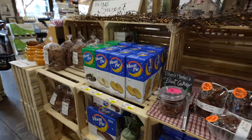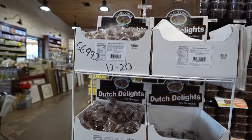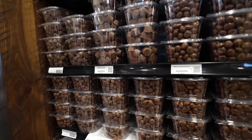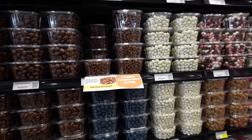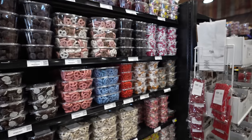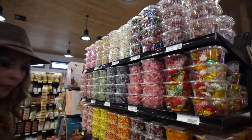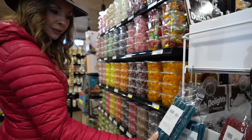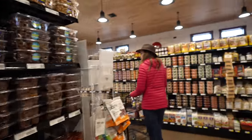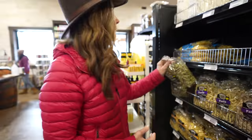Oh yes, they do have good old moon pies and ginger snaps. These are the Dutch Delights right here. Those chocolate covered peanuts look good — chocolate covered raisins, some yogurt stuff. Here's party cracker seasoning — sample sweet barbecue — yeah, that's really good. More hard candies right in here. They may make their own licorice, and there's a sugar-free section. Many of y'all usually ask us about that, so there you go. Oh, and their cookbooks here!